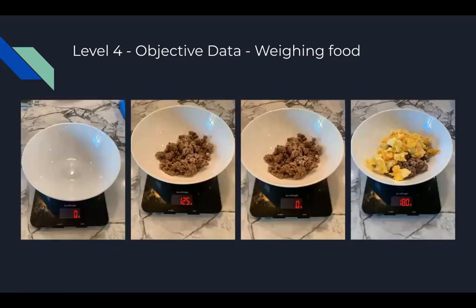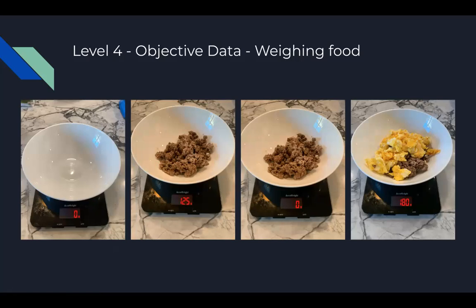So what that looks like, if you guys follow me on Instagram you see this a lot, is my typical breakfast. And this is how that process looks when you're putting multiple ingredients into the same dish. So I've got my bowl on the scale in the first image. I zeroed it out so that we see 0 grams at the bottom. I added in my ground beef, which gives me 125 grams. I'm going to plug that into my MyFitnessPal, make sure that it matches the protein goal for me.